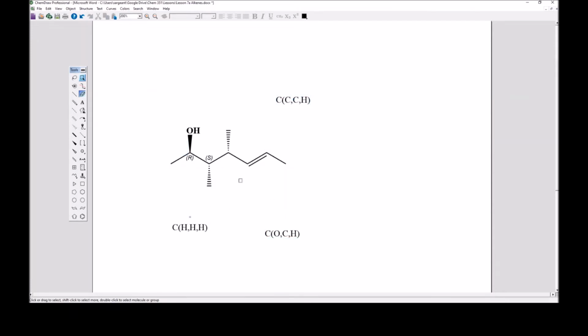All right, now the last chiral center. This chiral center right here, there are 3 carbons, 1, 2, and 3. The carbon above is the simplest one, so that's just the carbon connected to 3 hydrogens. This carbon over here is a carbon that is connected to 2 carbons and a hydrogen. And this carbon on the right-hand side is connected to a carbon and a hydrogen that's coming down, but it's actually connected to that carbon twice. So it gets the same designation. I'll put that right there.